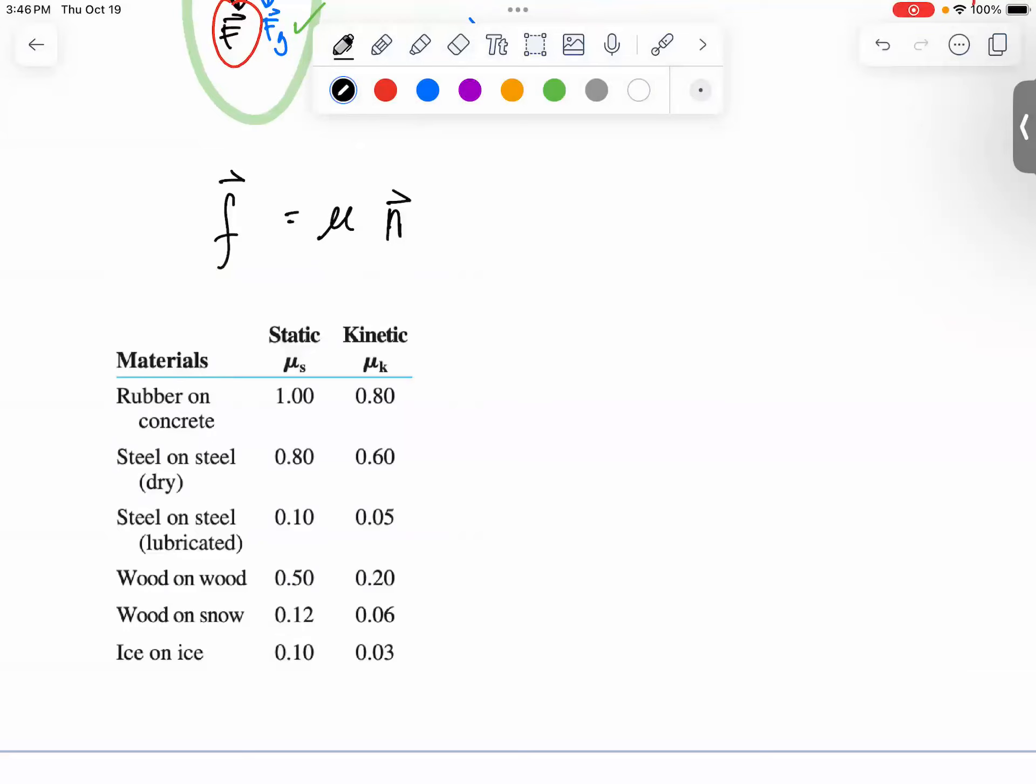Okay, so here we go. So we have two columns of coefficient of friction: static and kinetic. Now take a look, which side has a greater value? The static column or the kinetic column? Very consistently, the column of the static friction, or the coefficient of static friction, has a greater value than the coefficient of kinetic friction. Because it's always easier to apply a force to keep something, to continue something's movement, then to start something from move, from a stationary position.